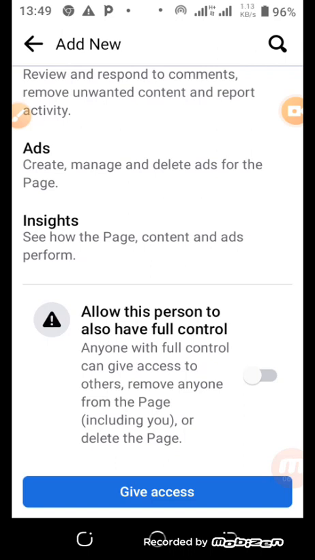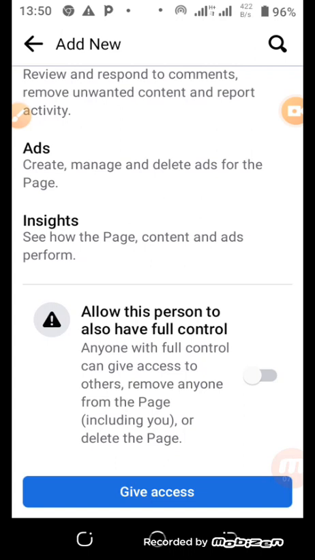So that's why most times hackers want to get access to some of this stuff. Once they get access to this, they remove you first. They now want to be in charge. So you can't even have access to say, oh, somebody has done what I don't want him to do, let me remove him. When you invite me as, let's say, part of your admin team, and I don't have full access, I may do something in the feed that you don't like, and you can remove me from the page. But if you give me that full access, I may be the one to remove you first. Yes, you can remove me, but I can remove you. And if I mean bad, the first task I'm going to perform on that page is to take you off. So that's why you don't give that access.